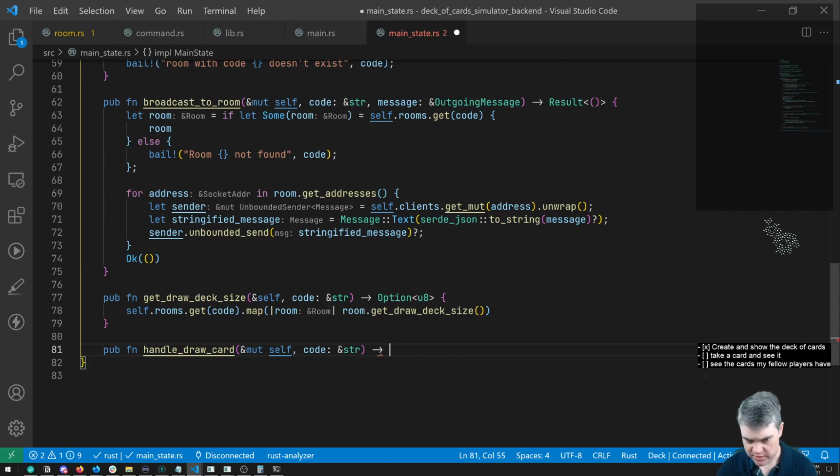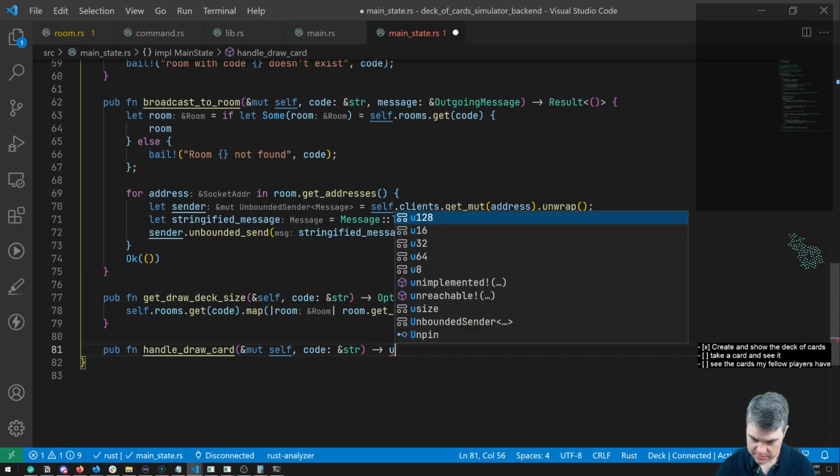In this case, we're going to return the new draw deck size. It's going to be always a U8.